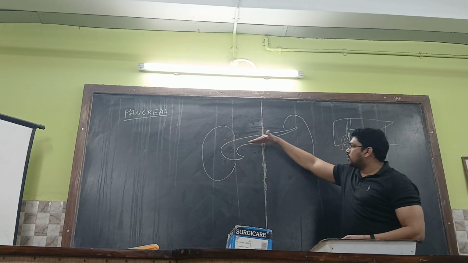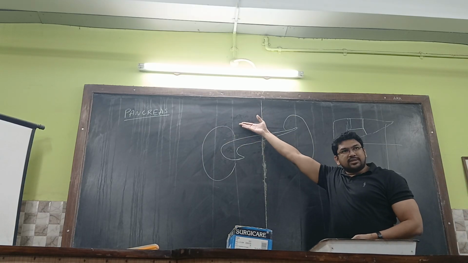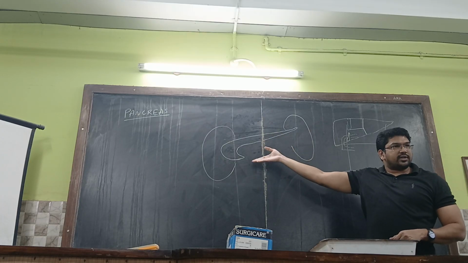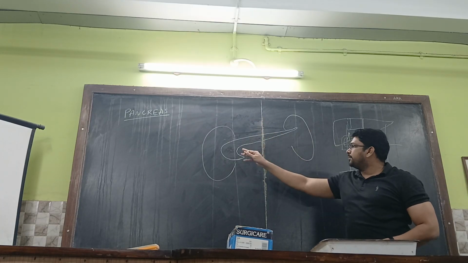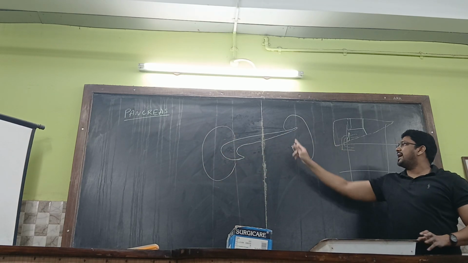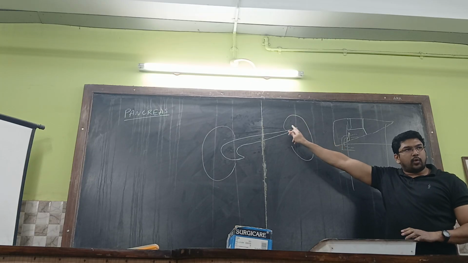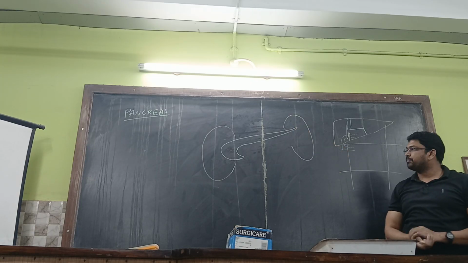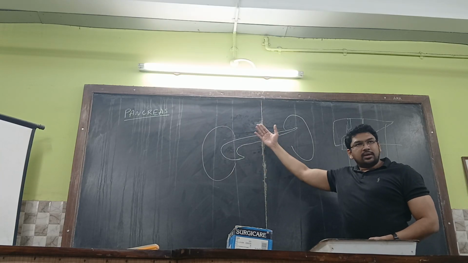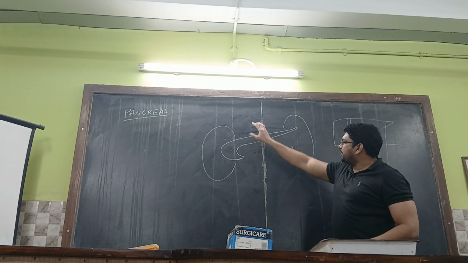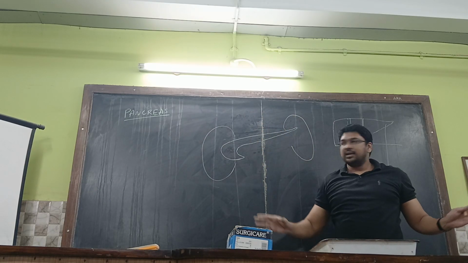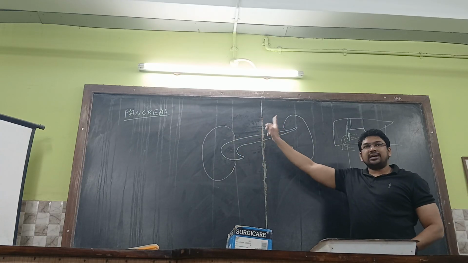Anteriorly, we have found transverse colon horizontally in the middle. Above will be the stomach. Below will be the coils of jejunum. Behind, the right end will be having the kidney and the hilum structures. And the left end will be having again the hilum, of course, a little bit towards the upper pole of the kidney. In the middle we are getting the vertebrae. So vertebrae will not come in direct contact with the pancreas. In front of that will be the aorta and inferior vena cava. As simple as that, right? Right kidney, left kidney, inferior vena cava and aorta, right?